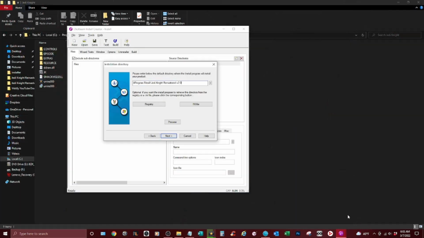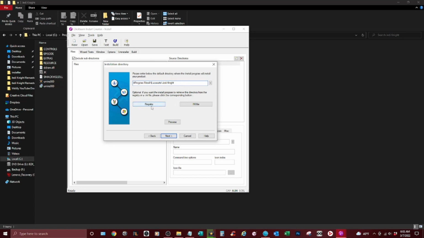So let's go ahead and put this in here. There we go, we got the CD version as our default directory location. Obviously, you're going to want to put whatever location for your game or mod. And then you can also even add some registry items.